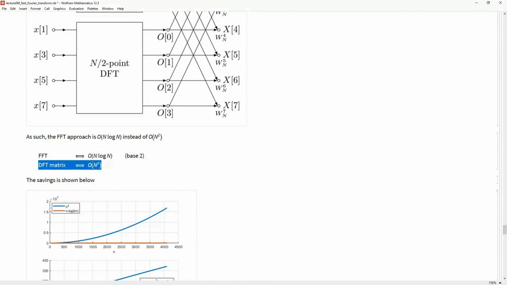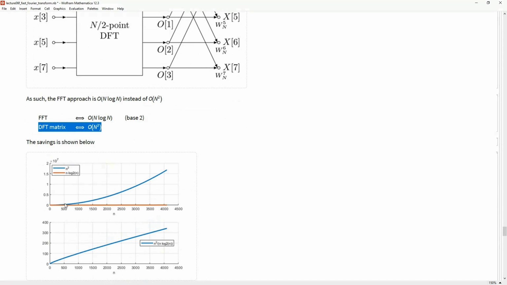Whereas the blind brute force DFT matrix operation that we saw earlier, multiplying a dense n by n matrix, that's order n squared. And the reason that's powerful is if you plot n squared versus n, and then you also plot n log base 2 of n versus n, look at this. As your problem grows, the savings become enormous, right? Like n squared becomes intractable fairly quickly. You're not going to want to do a full DFT matrix for 20,000 samples. But I don't think I've got any problem doing that for n log n, because you can see the red line practically stays flat.